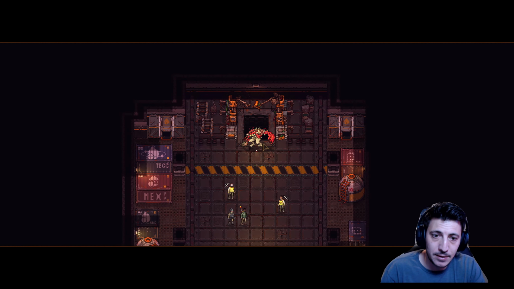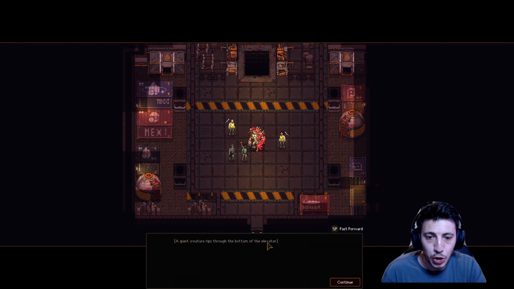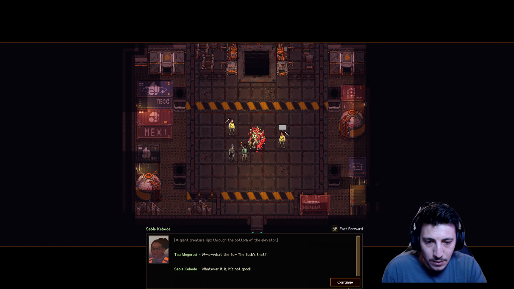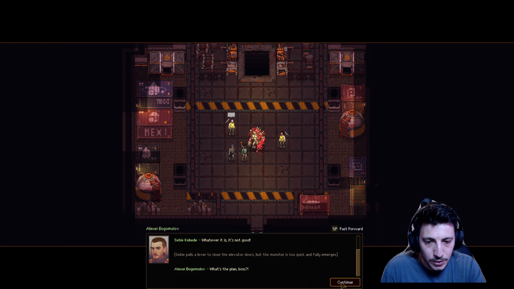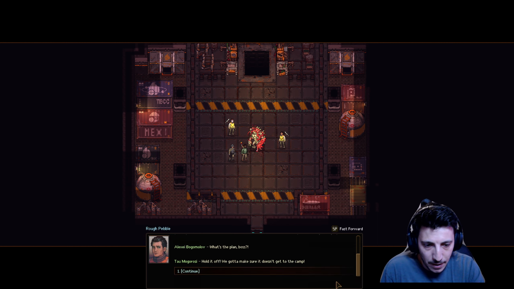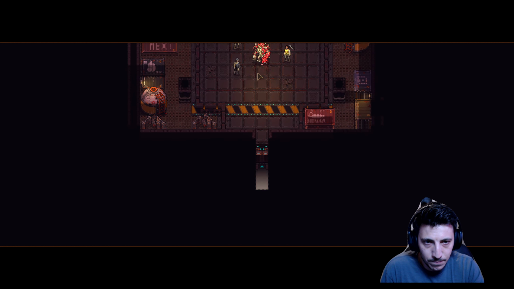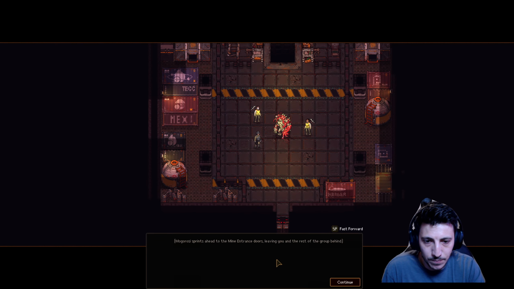This is not ideal. A giant creature rips through the bottom of the elevator. What the fuck's that? Whatever it is, it's not good. Sebel pulls a lever to close the elevator doors, but the monster's too quick and fully emerges. What's the plan, boss? Hold it off! We gotta make sure it doesn't get to the camp. You didn't want to fire a few shots at it.